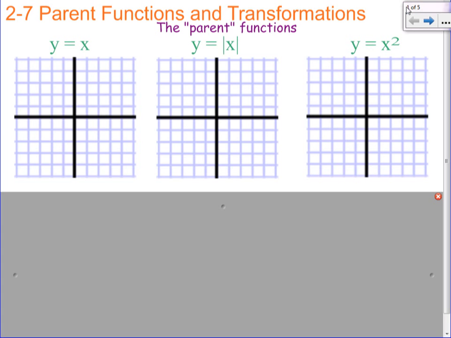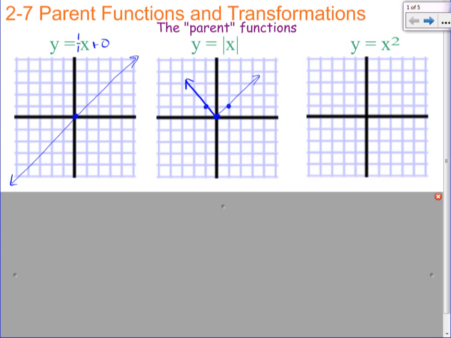So the line y equals x, okay, is just a slope of 1 over 1, and then there's a y-intercept of 0. Okay, so y equals x is just a line. Looks like this. Okay. When we have y equals the absolute value of x, it ends up looking like a v. And when we graph these, we always go up 1 over 1 and up 1 over 1, both directions. And then we just draw a straight line through those. Okay, so we do need those points on there.